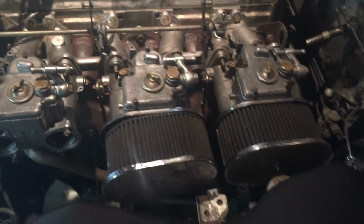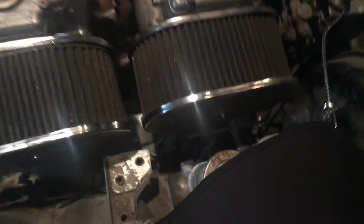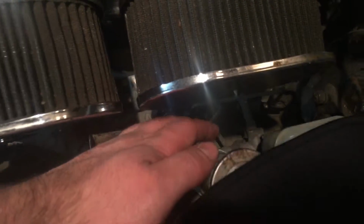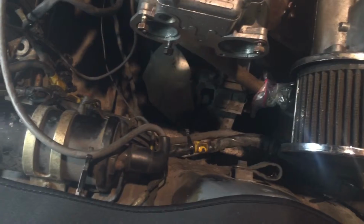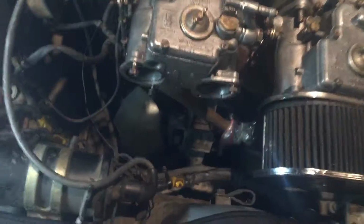Okay, so this is probably going to be the last clip of the day unless something major happens. Just wanted to show you the quick little test fit with the carbs on, and oh my god, that looks amazing. I'm so stoked. Hopefully the heat shield that goes here will still be able to fit without any interference, but we'll have to see. And hopefully there'll be no interference between the air cleaner that's going to go on this one and the ignition coil. But I guess we'll have to wait and find out what goes on with that.